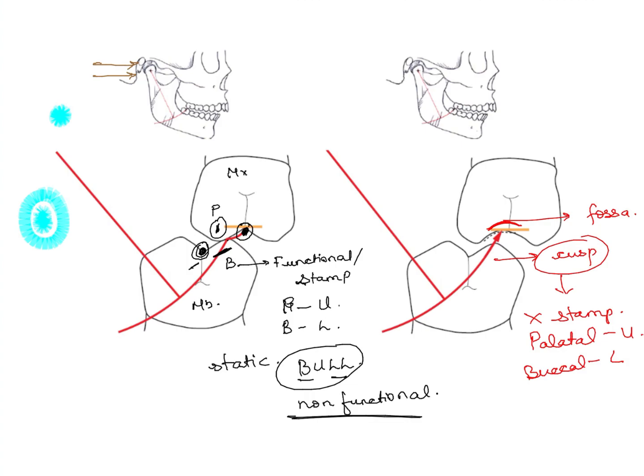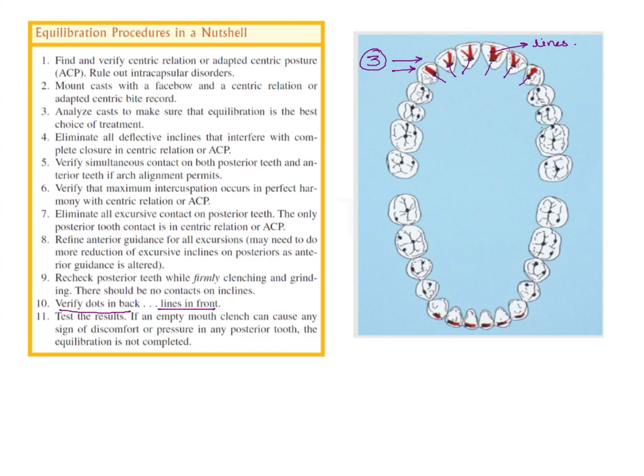The next step is the side to side movement. So if you have your centric points verified, these are your centric contacts. This is how your contact should be in centric relation. Do you see all these black dots? You need those in your centric position. Then you start grinding for protrusive and lateral interferences, right or left, depending on the movement of the tooth.